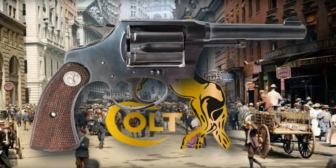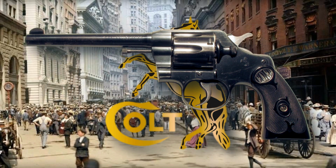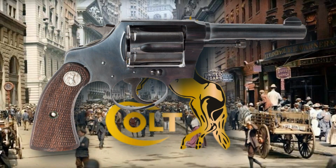The Colt Police Positive was an improvement of Colt's earlier New Police revolver, upgraded with an internal hammer block safety. Colt named this new security device the Positive Lock, and its nomenclature ended up being incorporated as a partial namesake for the new revolver. The Colt Police Positive was eventually replaced with the Colt Police Positive Special.